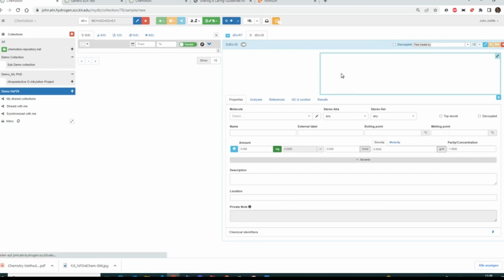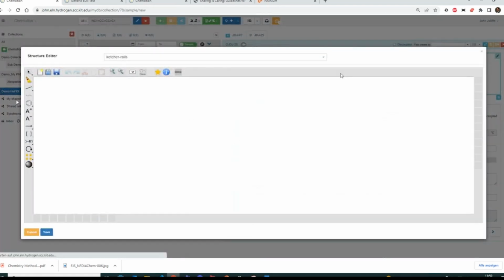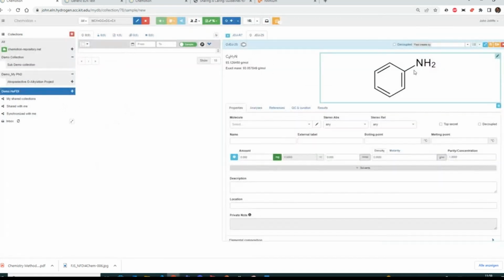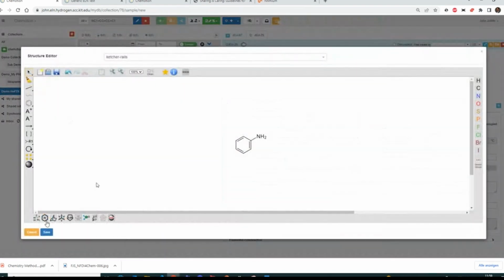You could, of course, start by just drawing a molecule, right? So we could just draw the aniline again. Right. That would be one way of doing it. Let's just delete what we've drawn. Where's the delete button? It's always different in structure editors, I get confused. There we go.